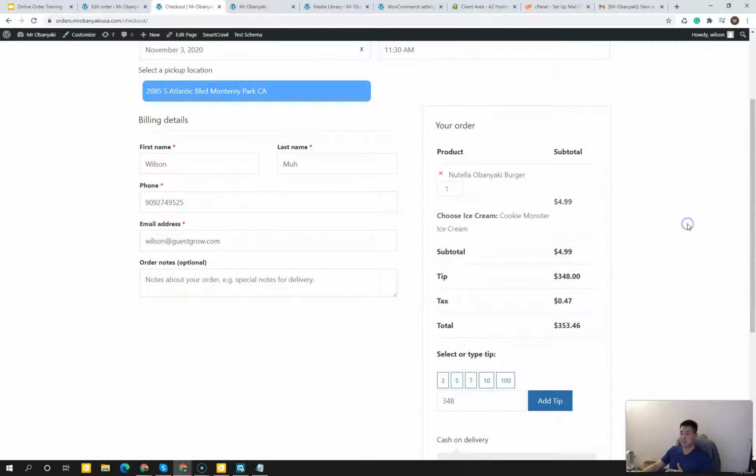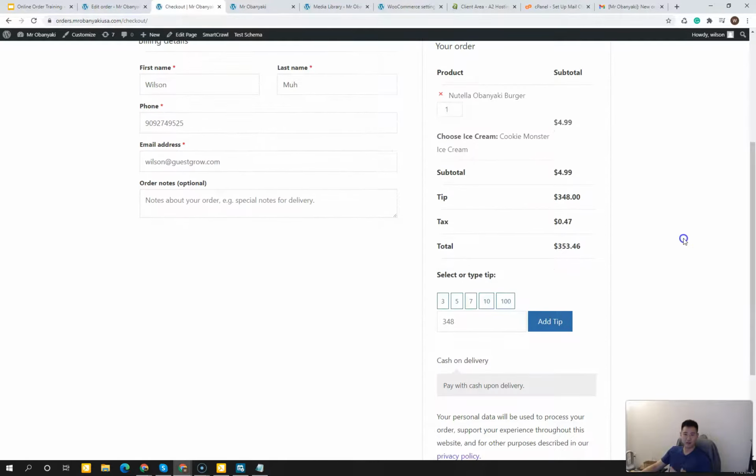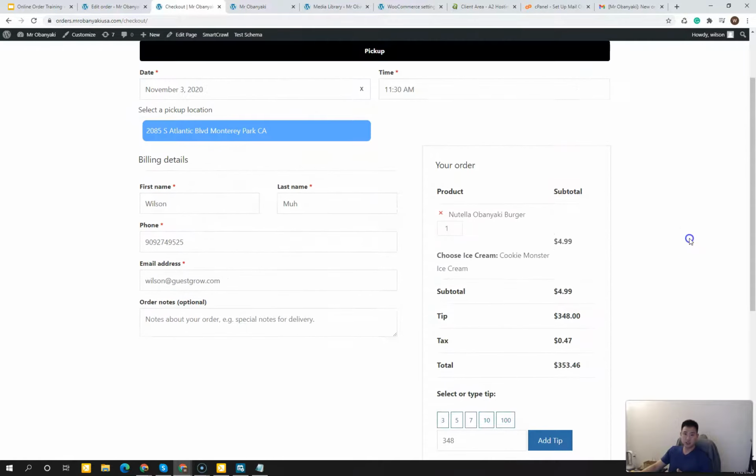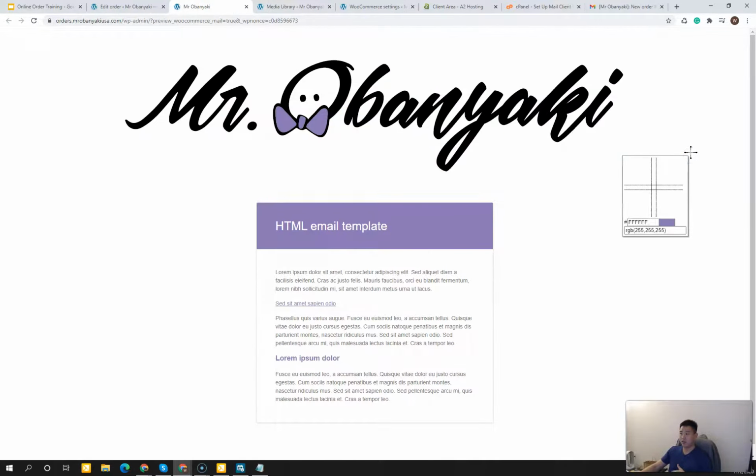And let's say, for example, someone rings the doorbell, right? And they forget to complete their order. What we can do is we can set a specific time where if they're idle on this page for that specific amount of time, or if they close this window and they're gone from the window for a specific amount of time, then we're going to go ahead and send them an email to remind them to complete their order.